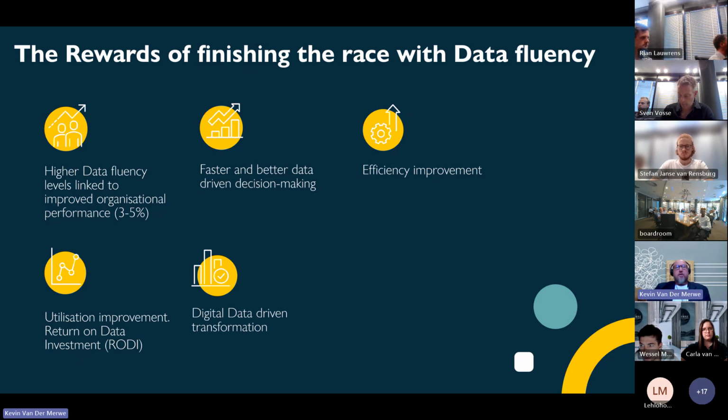It's critical to digital driven transformation. I'll add AI to that as well, machine learning, any of these key digital innovations, because all of it, as I said, creates data and it uses data. So you need data for all of these things. And I think there's also, again, a people aspect here. There's people who are looking to develop their key digital skills, and they are looking towards organizations that are offering key digital skill enhancement programs. And data is core to all of that. So I think it also allows you to retain the right staff because they see there's a future for them. But it also gets you to attract the right staff if you've got the right digital enablement programs within the organization.